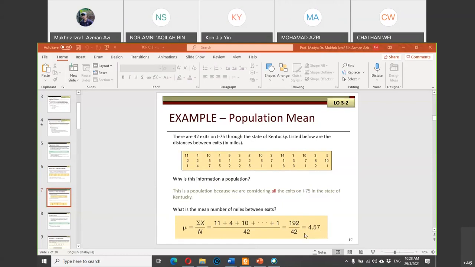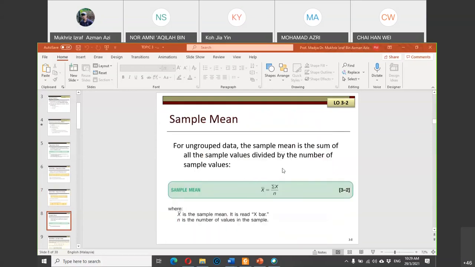I think this is not something new to you, although you are learning this under the syllabus of BEEQ1023. That does not mean that you see this formula, or the way to calculate this, for the first time. I'm sure you have used this formula many times before. So just take note of the symbol. Mu represents population mean. Then we're going to cover the sample mean, where the formula is the same, but the data belongs to the sample, just like the example I used just now.